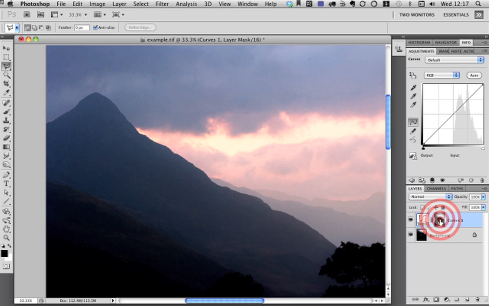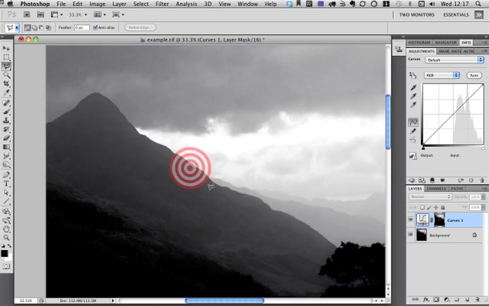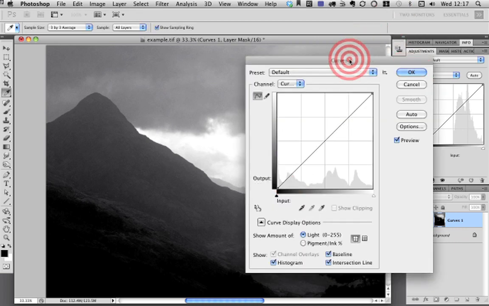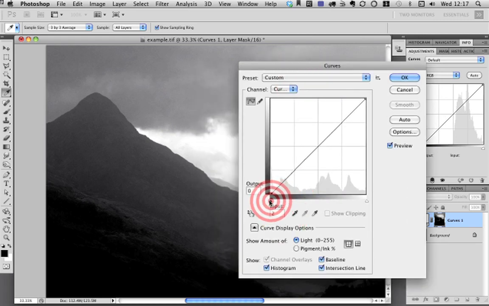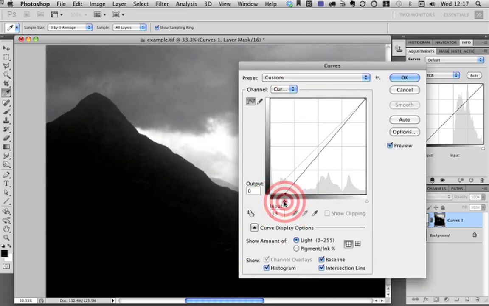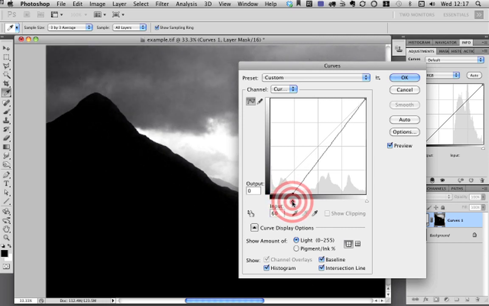Now if we look at the mask we've just created, we can see that it's what we expected. It's a luminosity mask. But because we can apply curves adjustments to this luminosity mask, I can open up the direct curve adjustment tool, and I can make the base layer darker until I've only got the sky selected. And then I'm going to make the sky brighter.